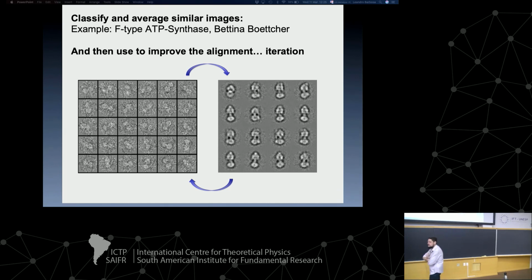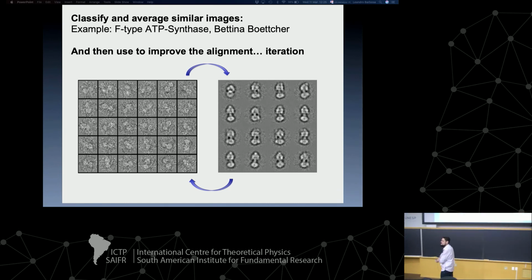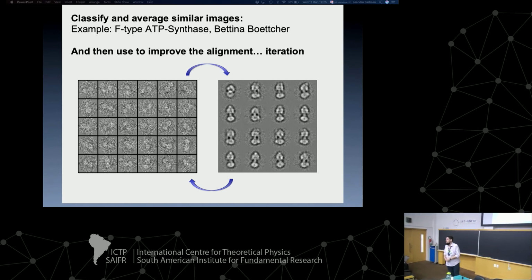This is why those algorithms, when they were first developed, were very, very important. The first guy that won the Nobel won it for this. If you pay attention, there were 3 guys. The first one who made the algorithm got half of the prize, so in their opinion, this is the most important part. The other half was split between the vitrification, which is also very important but not as much as the first one, and the first guy who solved the first virus structure in 1990. So there are 3 guys, but it's half for one, and 25 and 25 for the other two.